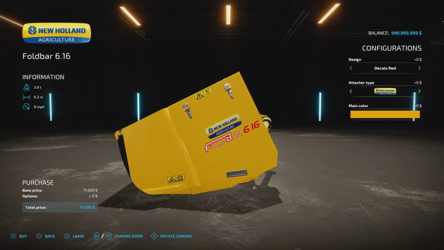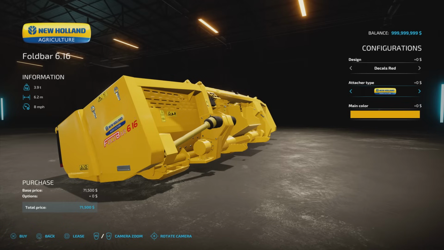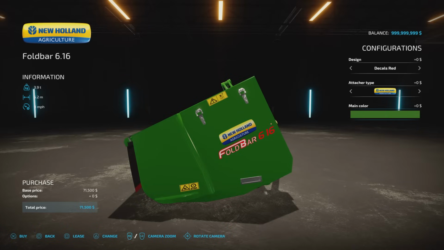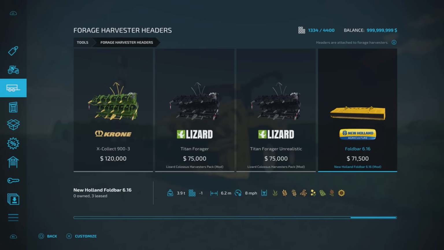Options on the side, we've got decals red, decals white. Then we've got attacher type, New Holland, Claas, John Deere, and back again. And then we've got colour options for those. We've got New Holland, Claas, John Deere, and we've got a Fendt as well. So it kind of matches up with the standard in-game harvesters, so you can have a few different options. I've got one of each because I wanted to show you a couple of the things it can do.